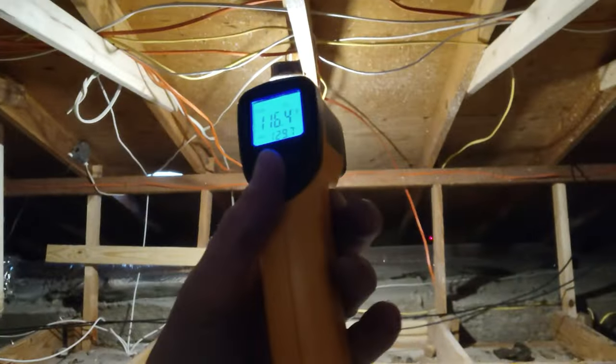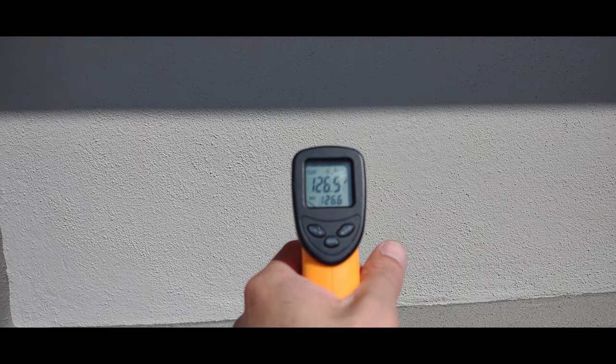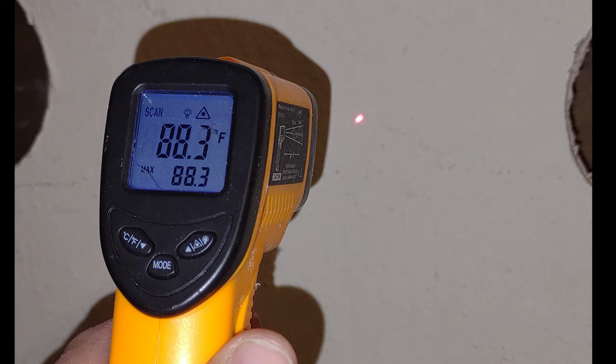We're in the attic taking some readings. Shooting over here, we can see 116, 129, 133, 134. Now this is the cool thing about radiant barrier — we're at about 109. If you've ever thought about doing radiant barrier in your attic, go ahead and do that before you blow in anything. Here are some of the AM temperatures on the wall we're going to be blowing insulation into: we can see 130s, 120s, down to 102. This is at 9 a.m. The outside sheathing is at 89.4, which is pretty hot and it's going to get a lot hotter. The wall on the inside is already at 88.3, so this is just radiating into the interior.